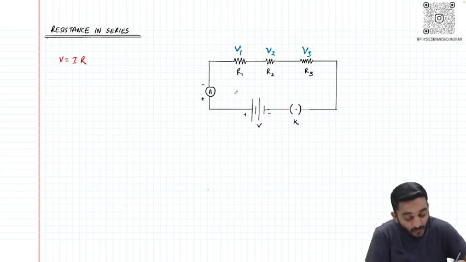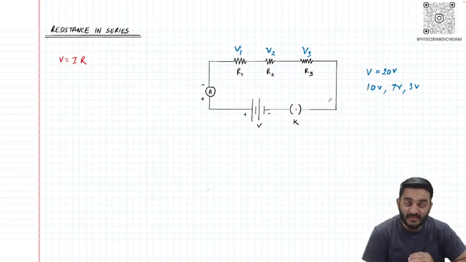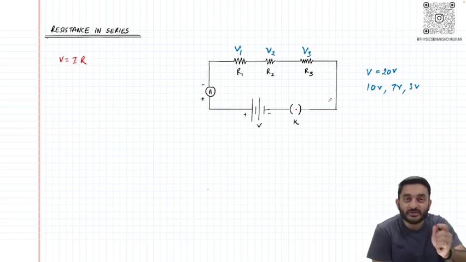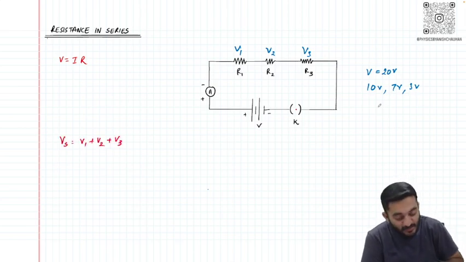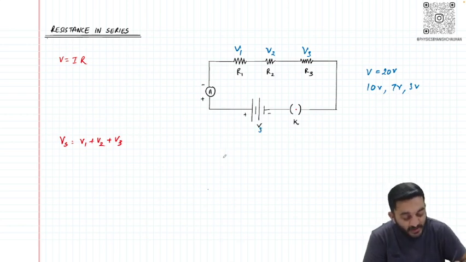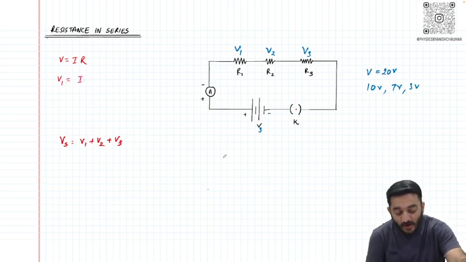So what we can say over here is that if I have to calculate, like in the previous case you have seen the battery which I have taken is 20 volt, and the voltages were 10, 7 and 3, which simply says that if I add all my potential differences in the wire across the resistances, I'm going to get my total voltage. So I will simply start this expression by saying that my source voltage, which is over here, I will get if I simply add my V1, V2, V3 values. But I know that V1, how do we write it as?